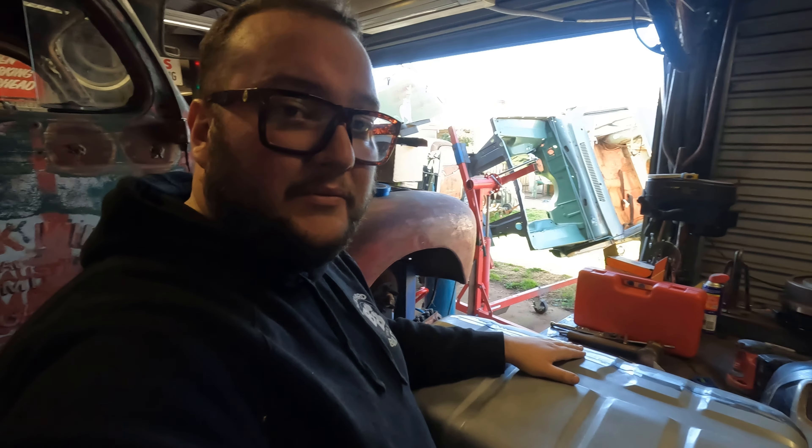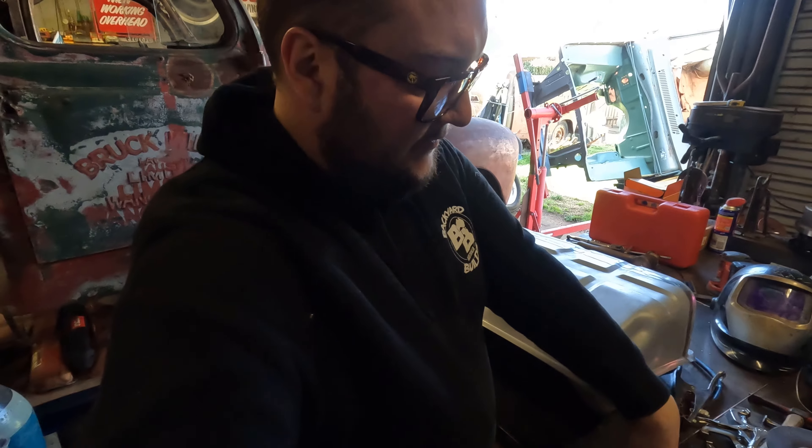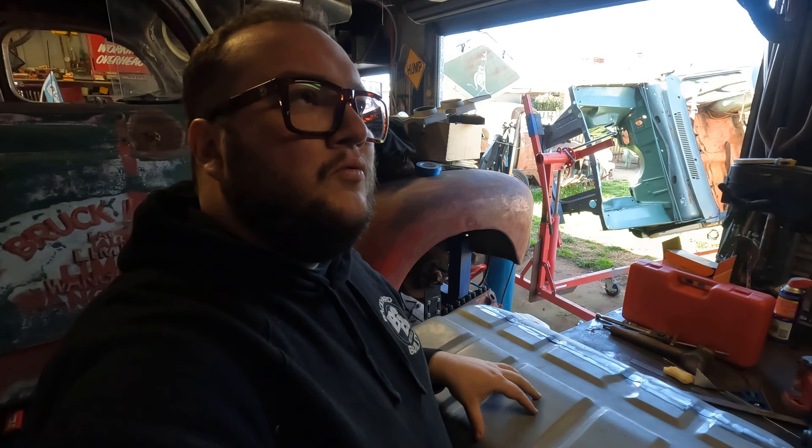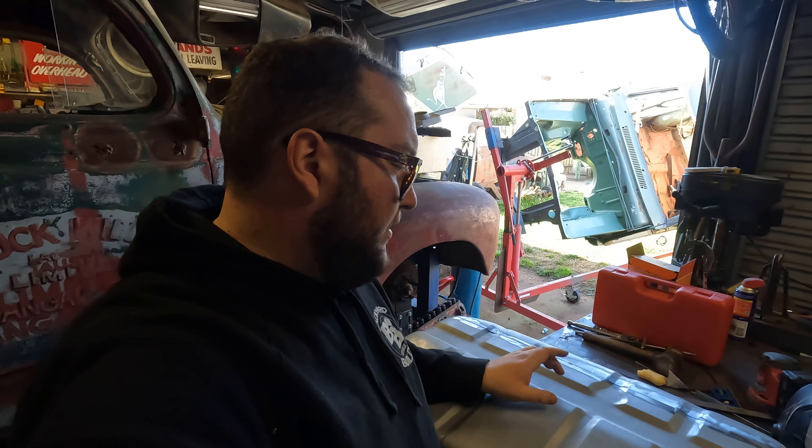When I weld it I'm not going to sand the welds — I'm going to leave them proud and then get it powder coated in a texture, probably a black texture, just to hide it under the car. Before I weld all this up, because I want to be able to clean it out properly, I'm going to put the sump in. A sump essentially makes a new low point of the tank for fuel pickup. We've got some weld-in AN fittings — dash-10, so they're huge. I'm going to put two in: one for feed and one for drain, but it could potentially be a second feed for a second pump if this car ever goes to EFI. When building a car, don't limit yourself to your current plan — having two fittings gives us flexibility later, even to run into a swirl pot. For now we'll put a cap on one so it can be a drain, and if we ever want to run E85 it's easy to get the 98 back out.